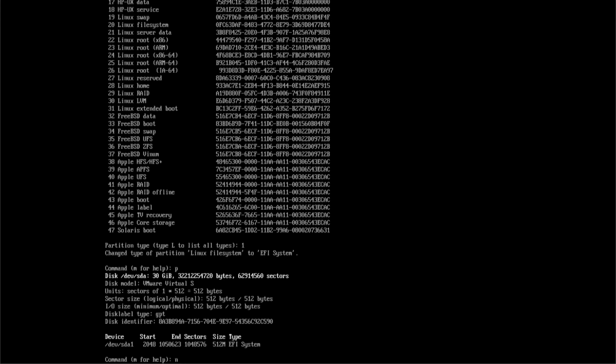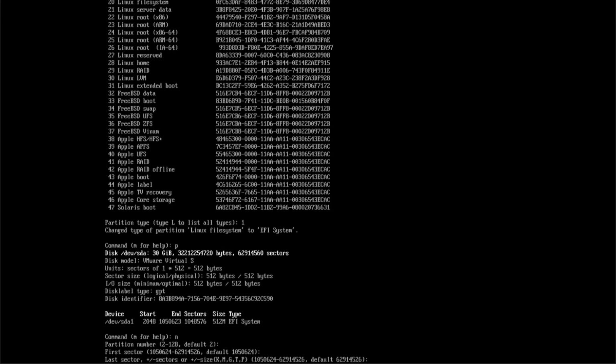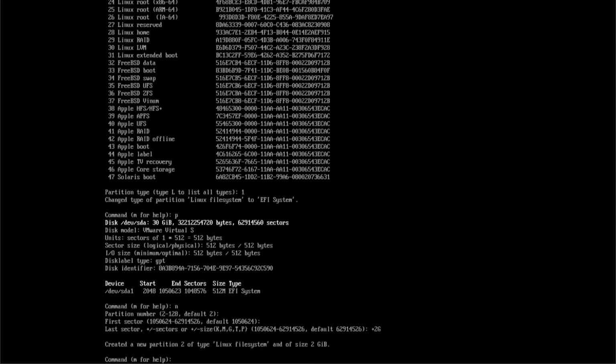Exactly. So now we need to make swap, because this system only has 2 gigs of RAM. So we're going to do new partition number 2. Just leave first sector as default and do plus 2G. You want to make your swap about the same size as RAM to make it easy.